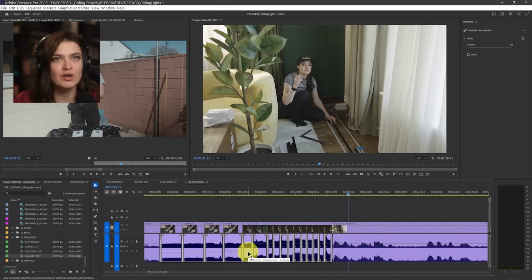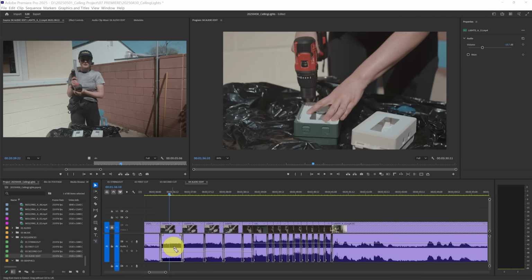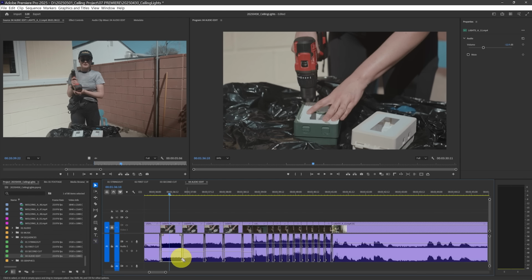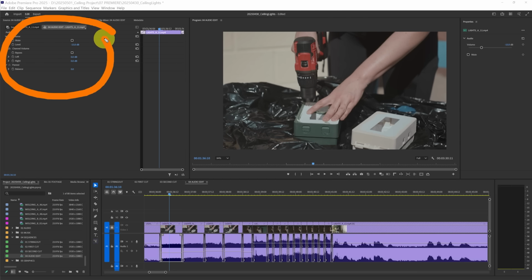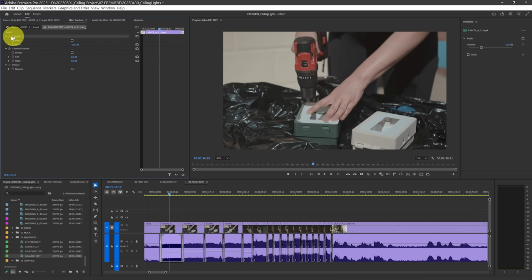Except you can just copy paste the volume adjustment. So just go to the volume adjustment that you like. As you're dragging, you can see there's a little number next to the clip that shows you your decibel level. You can go over here to effect controls, and these are properties that you can copy paste across multiple clips. So my effect control for volume is this one.